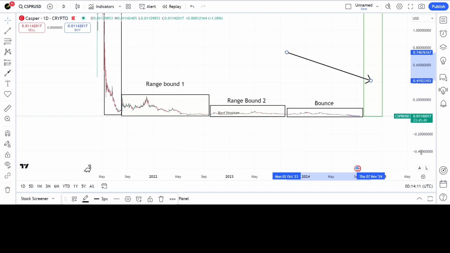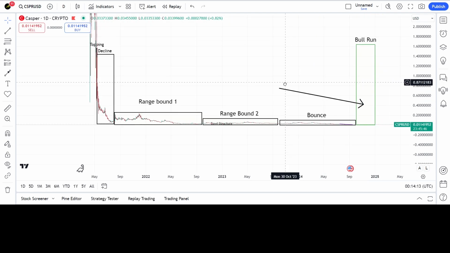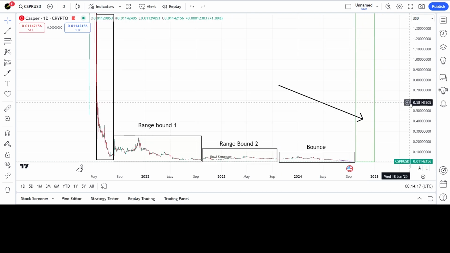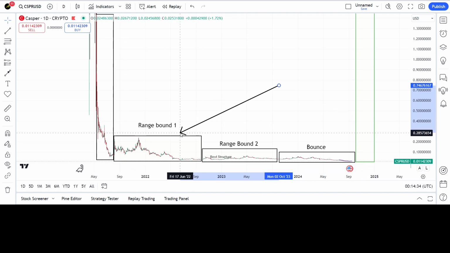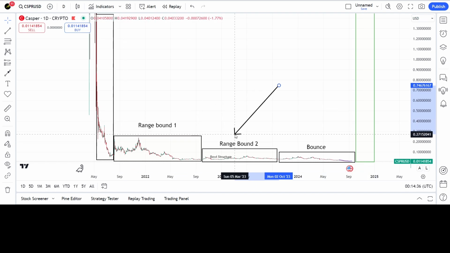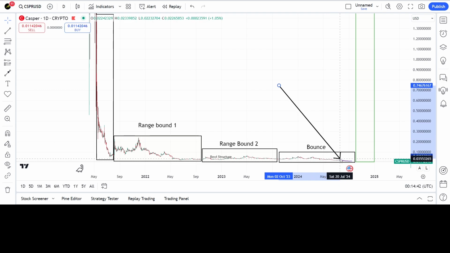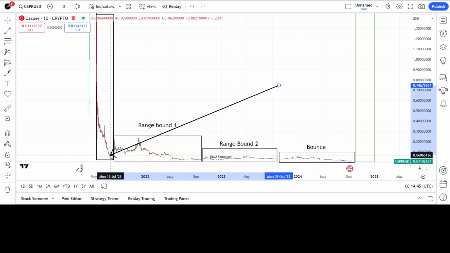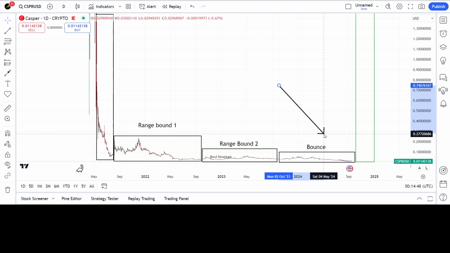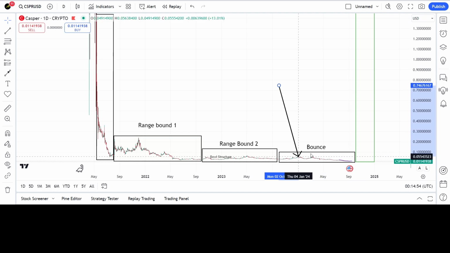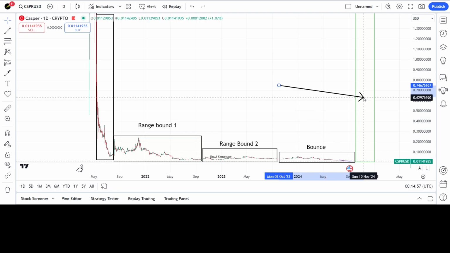So all the FUD you hear out there of how Casper is a terrible coin, it is only doing what it has always done. There has been nothing on today's chart that is out of historical norms. Understand that. So just as it's gone through all of this, the first range-bound fractal, the second range-bound fractal, the bounce, and it dropped low in this bounce, lower than this bottoming out structure, all of this is completely historically normal. But what comes after this, when this bounce completes, is going to be the next structure.